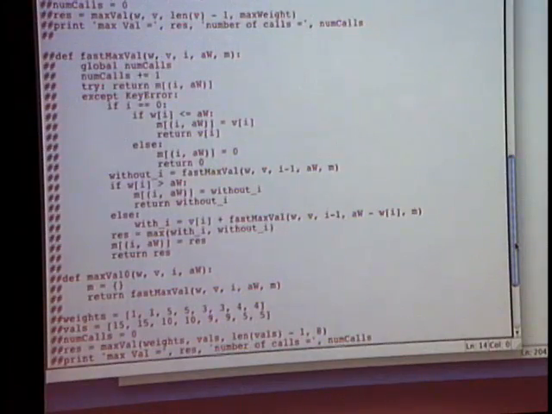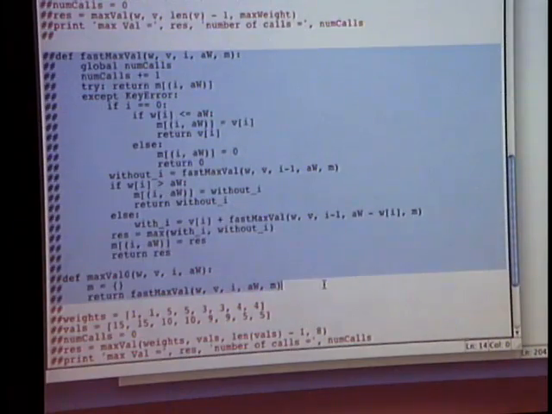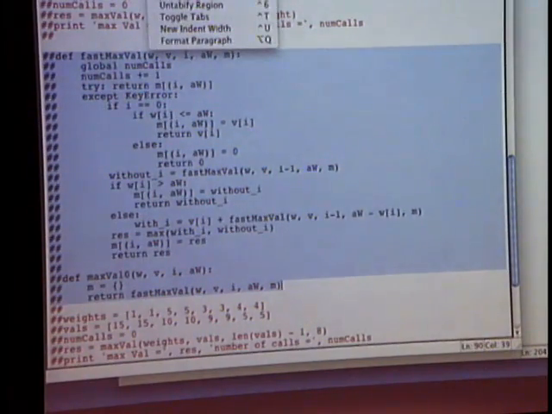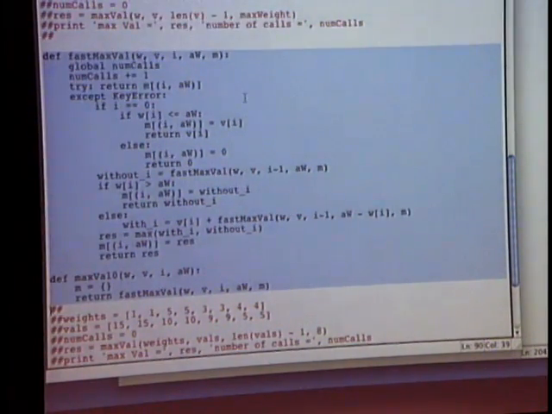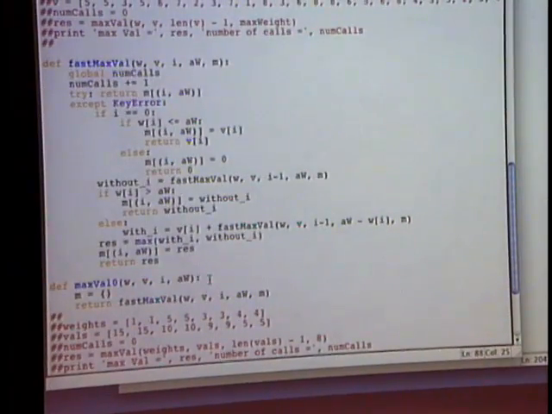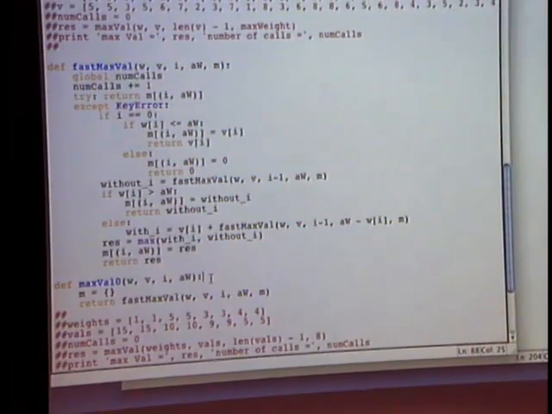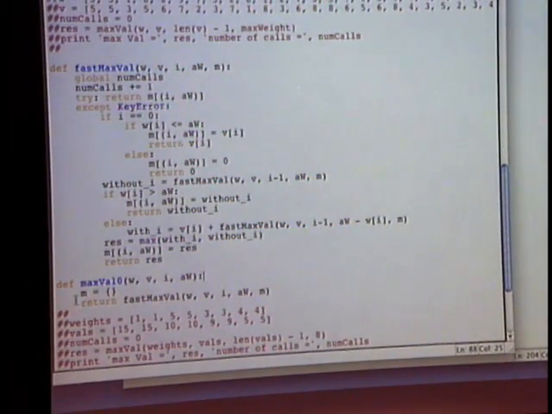I'm going to introduce a max val 0, which has exactly the same arguments as max val. Here I'll initiate the memo to be empty, the dictionary. And then I'll call fast maxval, passing it this extra argument of the memo.